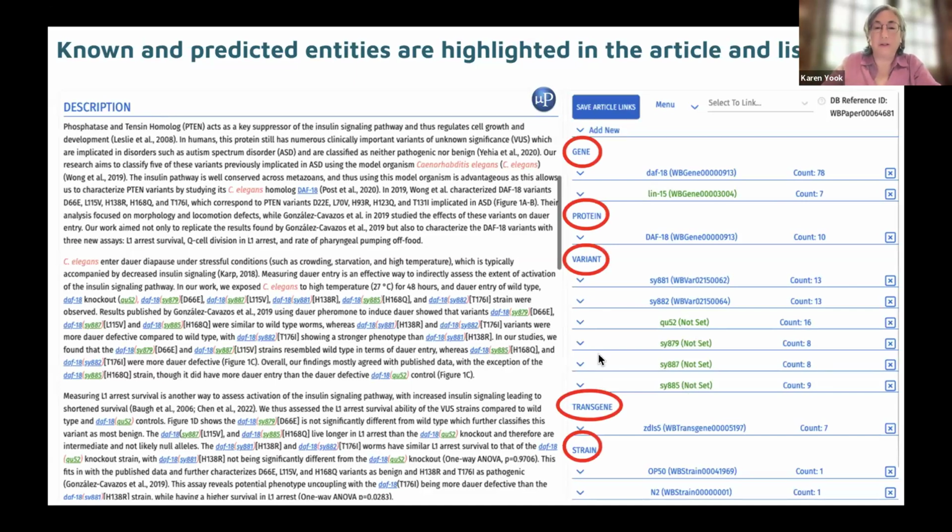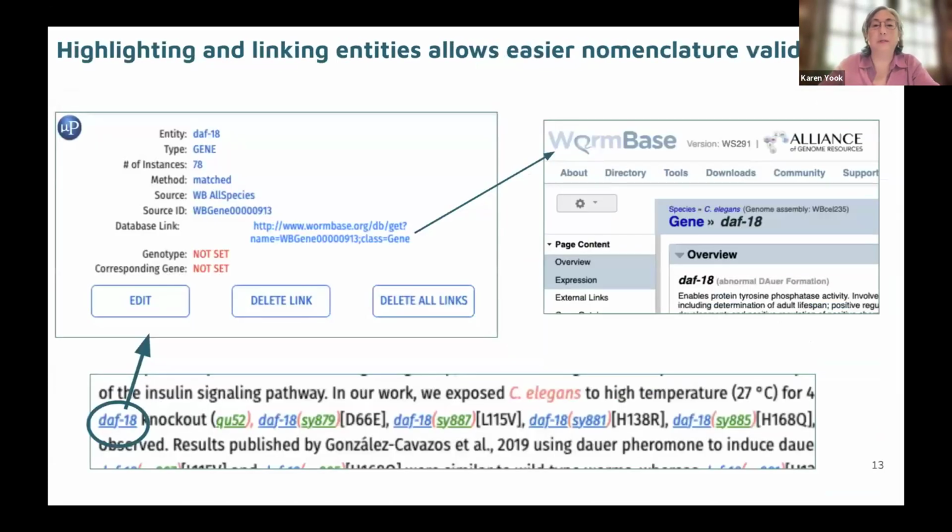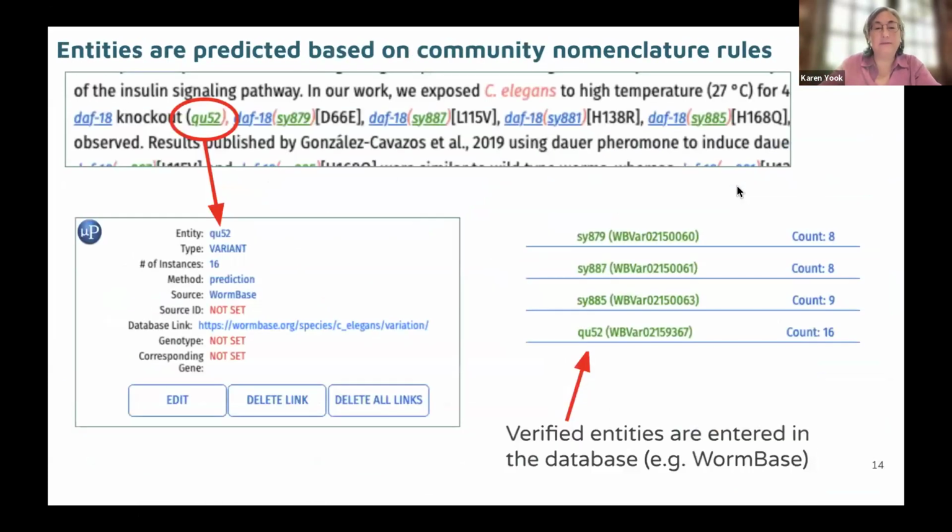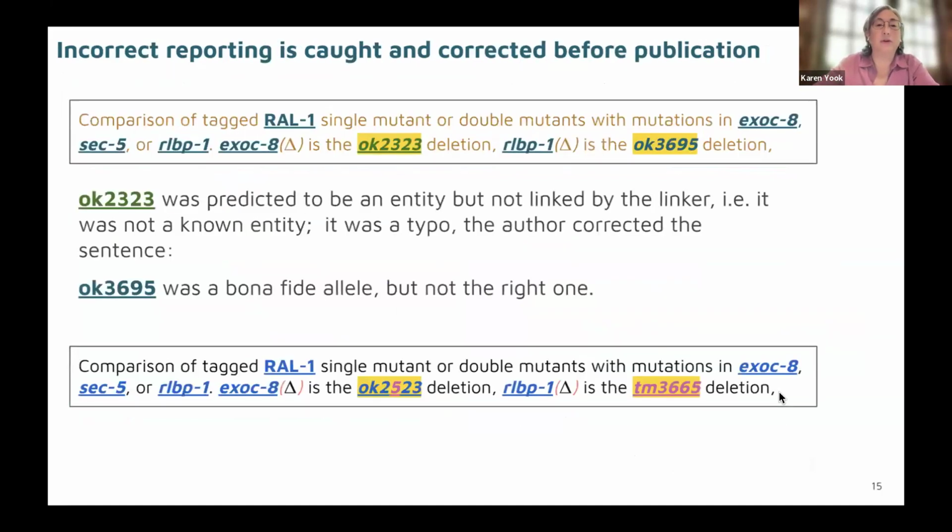We can identify all sorts of different classes of entities. In this case, WormBase, we identify quite a few. So what does this look like when we identify an object, we link it, and we can also edit it. If it's the wrong link, or we can get a little more information, we can embed a link directly to the database. So this very much speeds identification and exploration of more biology about this gene for the readers. But also, as I mentioned, things get predicted and we can create them in the database right away.